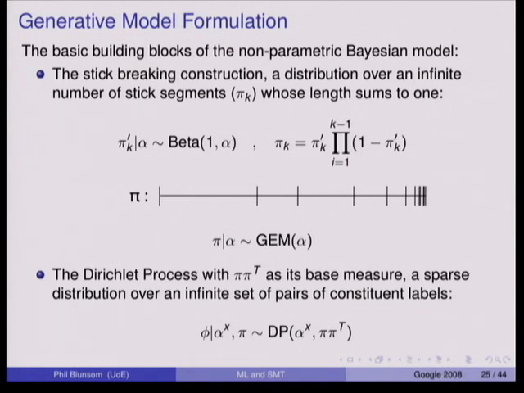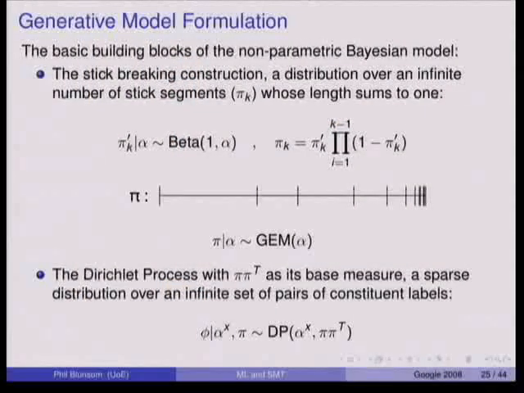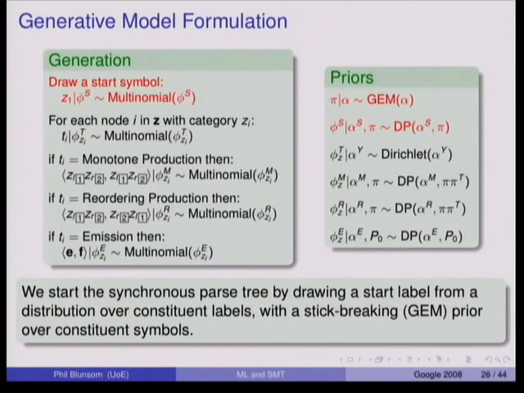Using that prior, those pi values, what we need in a grammar, an SCFG, is a distribution over pairs of labels, because in our model we have the parent category producing a pair of children labels. So we need a distribution over pairs. And we do that by taking the cross product of the pi distribution. So we take the infinite pi distribution and take the cross product to give us an infinite distribution over pairs. And we use that as the base distribution of a Dirichlet process. Okay. So this next slide gets a little bit heavy.